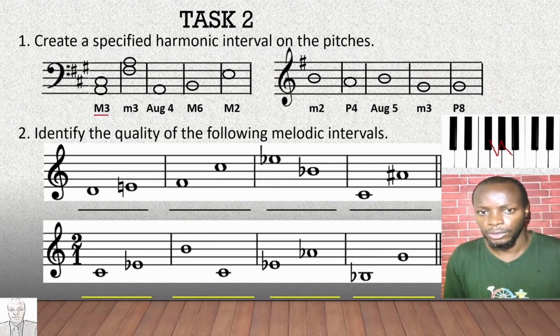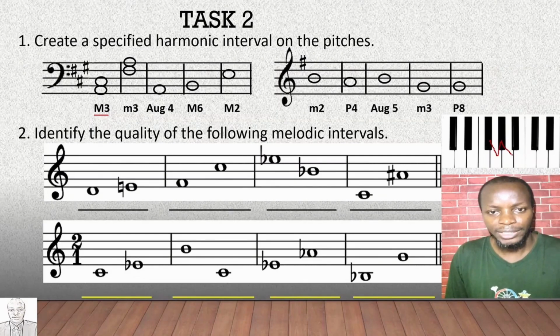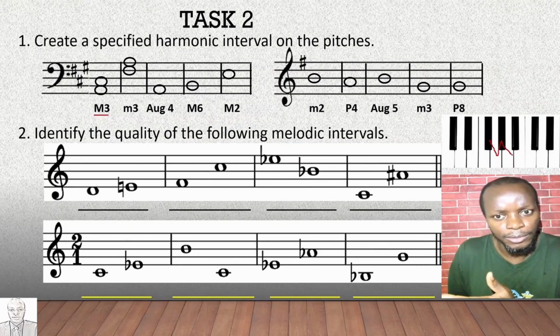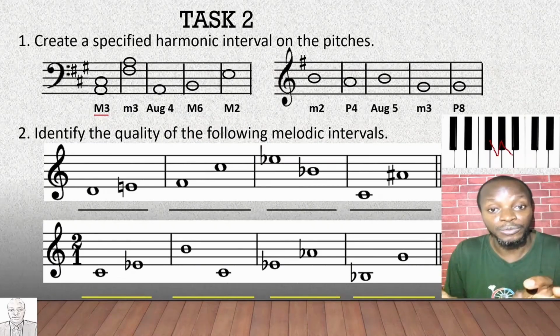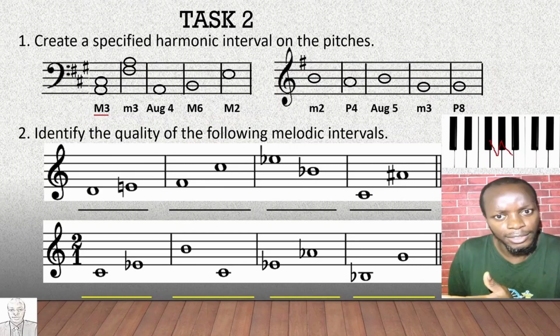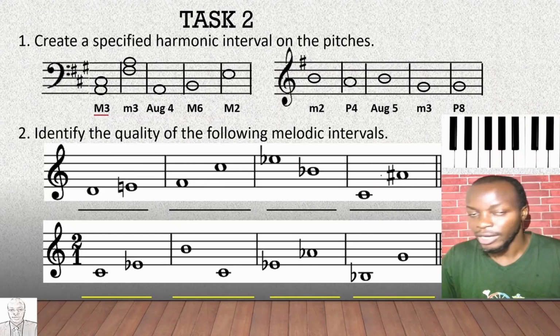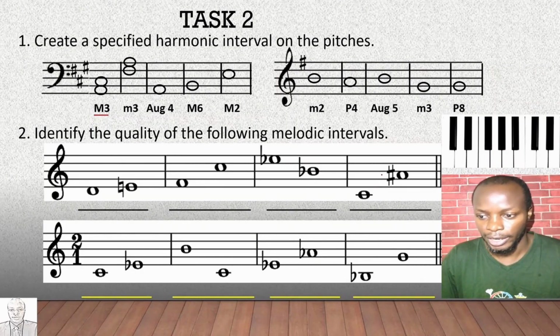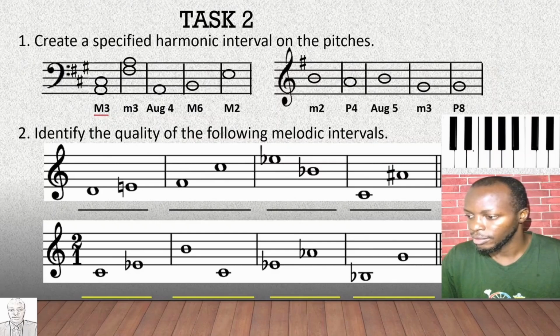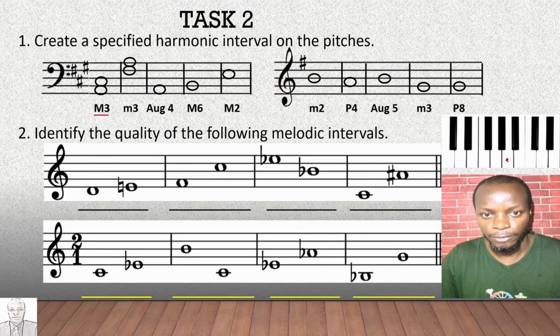Now, augmented fourth. Again, ask yourself, how many semitones do you have in an augmented fourth? That's a tritone, and a tritone has 6 semitones, or a combination of 3 tones. So you want to build an augmented fourth on A. I want to count 6 semitones forward from A, and that is our note: 1, 2, 3, 4, 5, and 6.